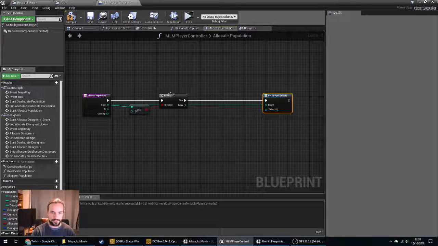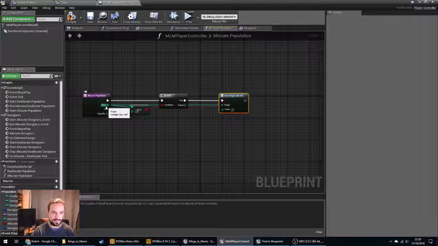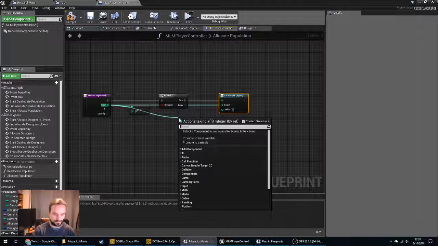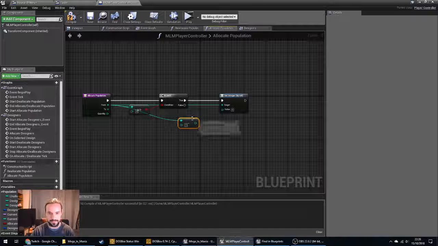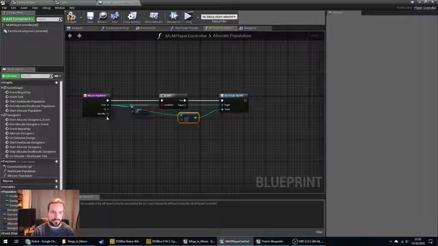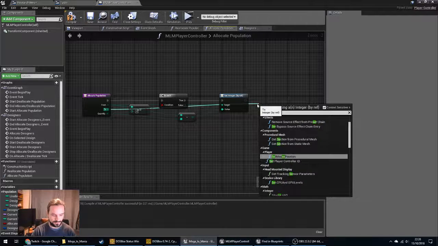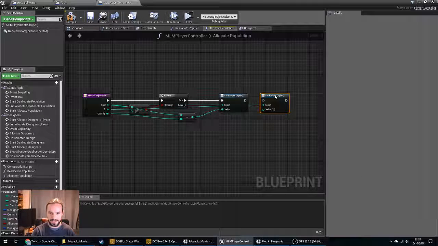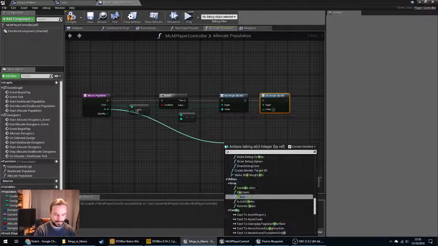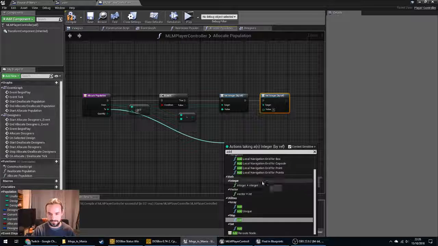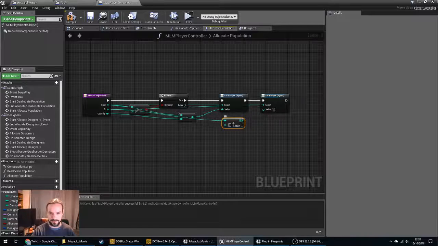We'll branch on that. If it's true, we want to reduce the from by 1, or actually by the quantity, and then immediately after that we want to add to the 2 by the quantity.